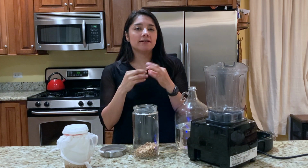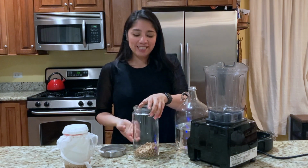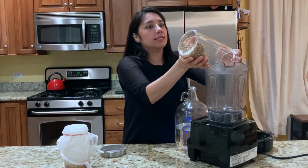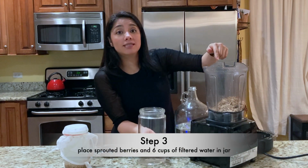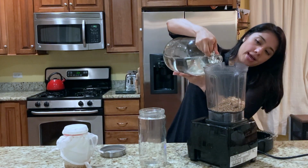I like doing it because I feel like it gives you a more potent Rejuvalec. So we're going to throw this into the blender. Any blender, doesn't have to be high speed, and you're just going to blend literally 2 to 5 seconds. So throw it all into the blender. You're going to do 6 cups of water. So let's do that.